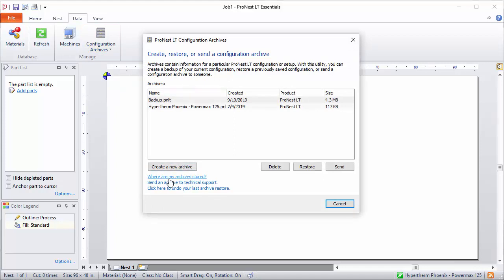So this link here where my archive is stored contains the backup PNLT file. This can serve as a restoration point in case your PC crashes. Basically, it serves as an insurance policy for your settings. We encourage you to be proactive about file management and use good practices. So create multiple copies of this file, store it in different locations on different drives or devices. It'll make it a lot easier to get back up and running if you ever do have a hardware failure.